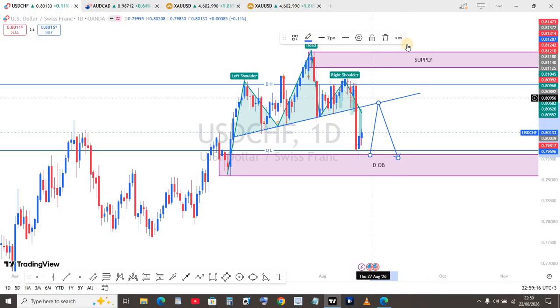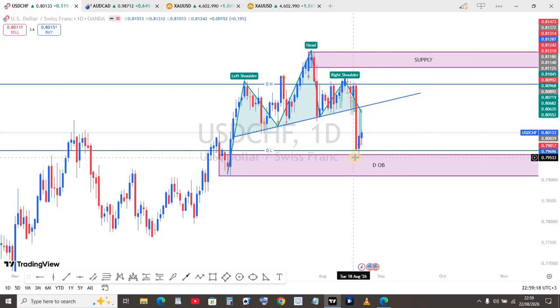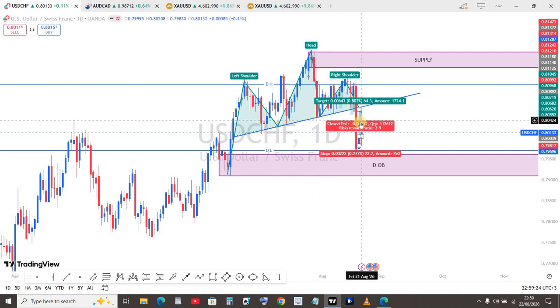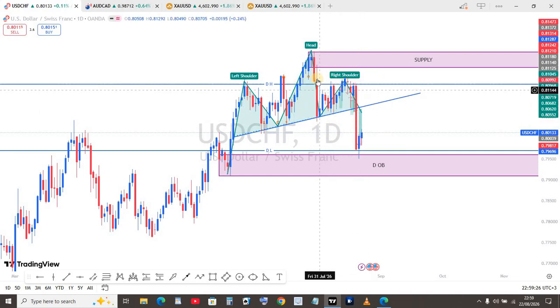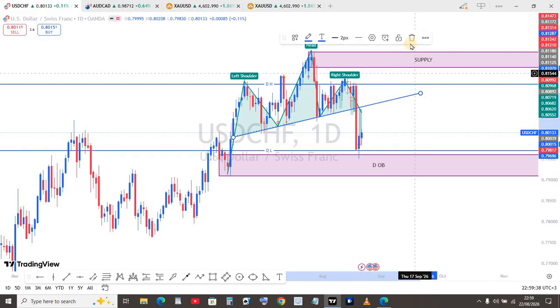So I'll only be looking at selling setups right now because you can see that bears are in control. The biggest candlesticks we have are red candlesticks. You can see that we had these two bearish candlesticks, then a pullback, then another one came and broke this next line, and now it's trying to go and give a retest. So let us continue with our analysis.